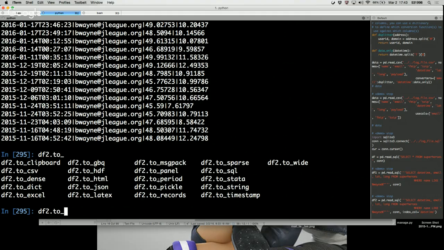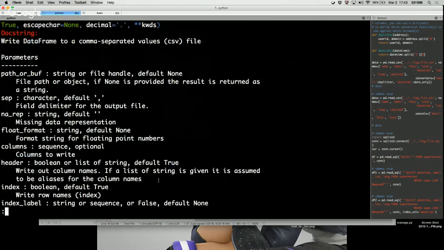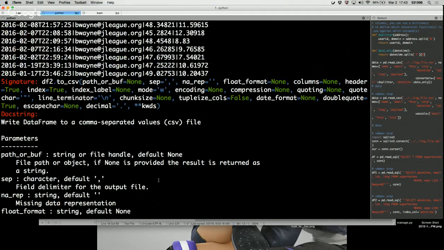So let's go look at CSV real quick and see what types of things we have available to us. So you see there's probably about 20 different types of arguments. Should NA values be represented as something in your output? What columns do you want to use? Do you want to have an index, yes or no?